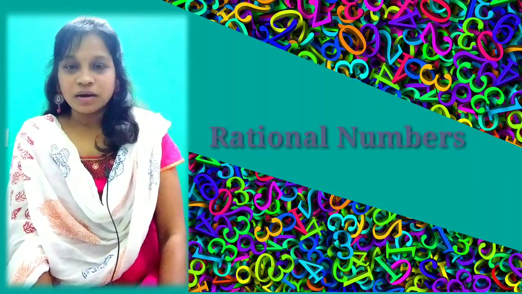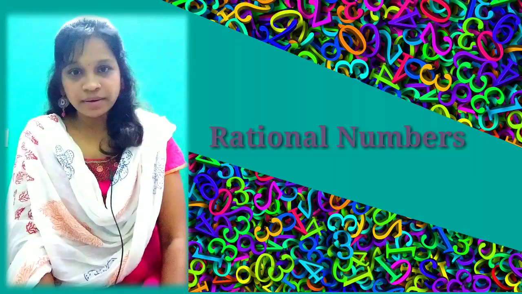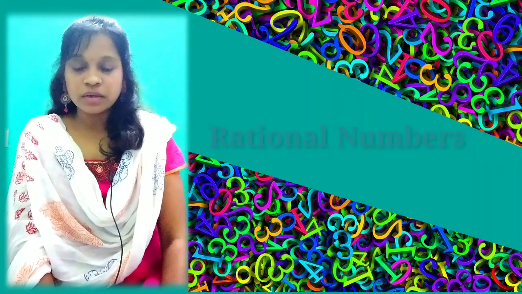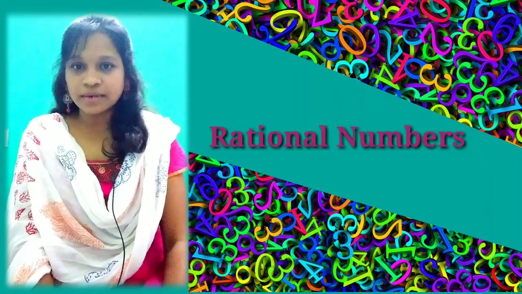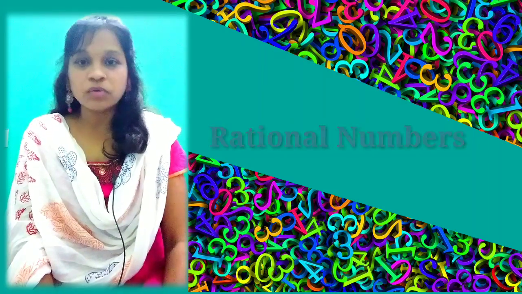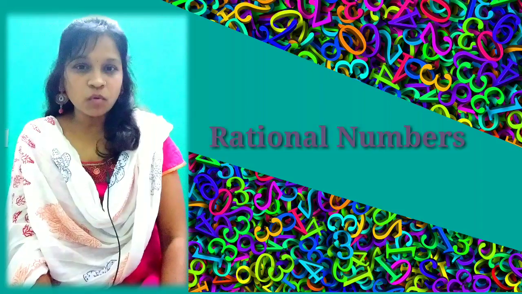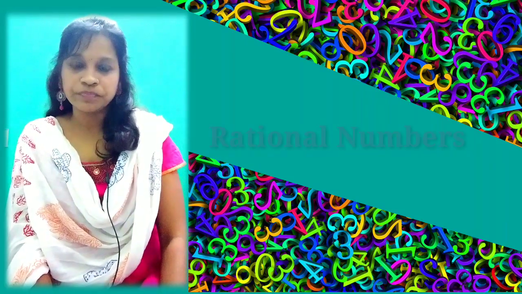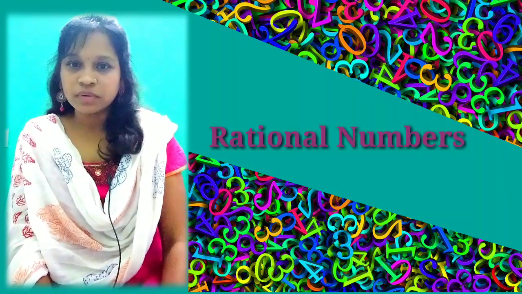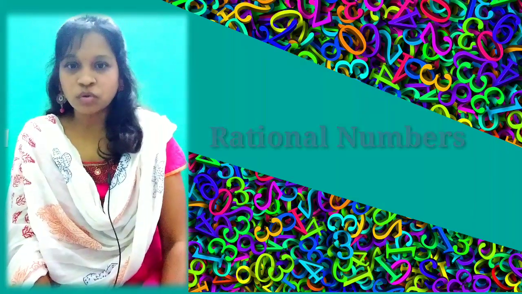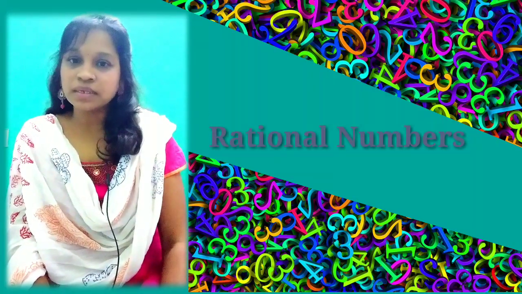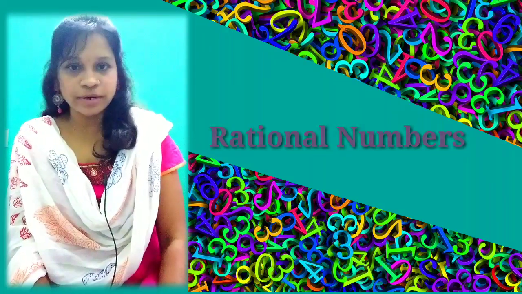Hi, today in this video I'm going to explain about a rational number, right? So in lower class you all studied the number system about whole numbers, natural numbers and integers, and now you are going to learn about rational numbers. What is the meaning of rational number? It is a very important topic in maths. A rational number is nothing but a fraction with non-zero denominator.